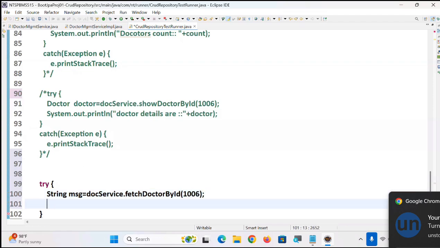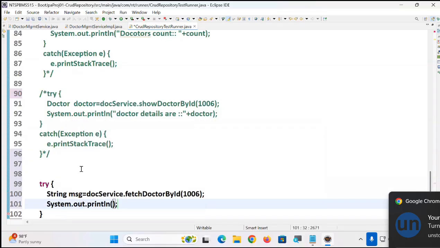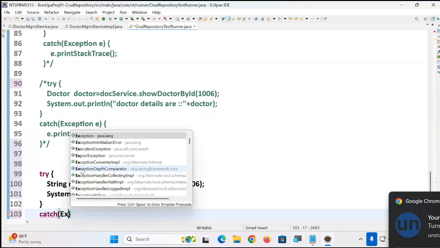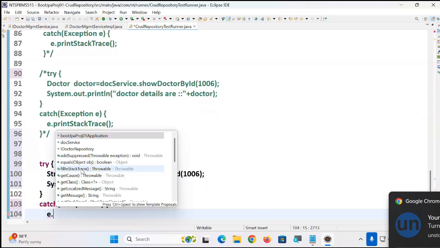System dot out dot println message. Catch exception e, e dot print stack trace. Right click, run as Java application.